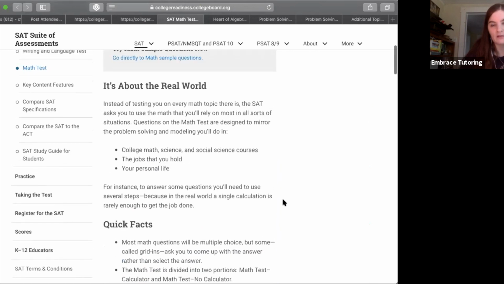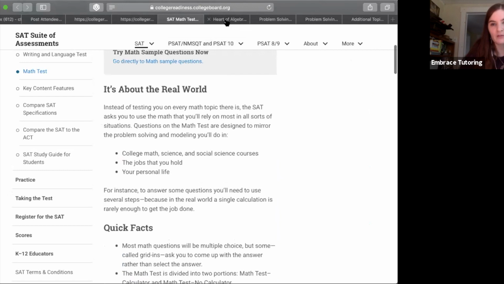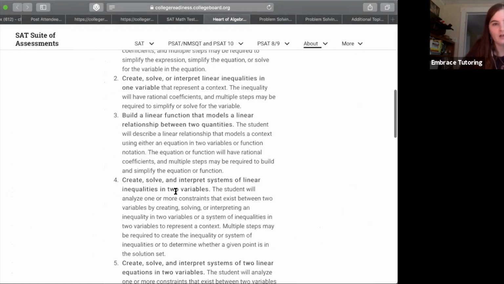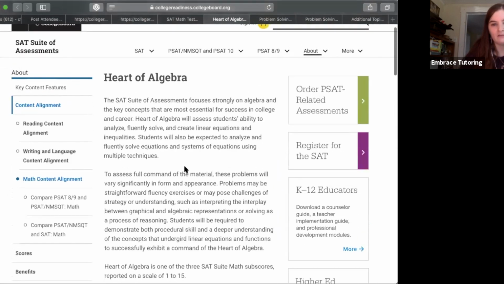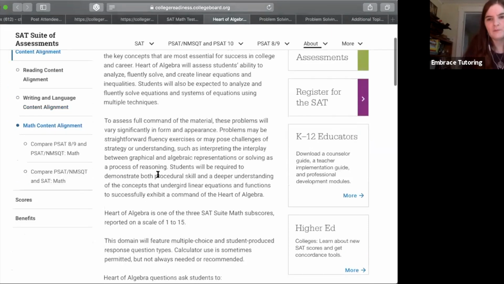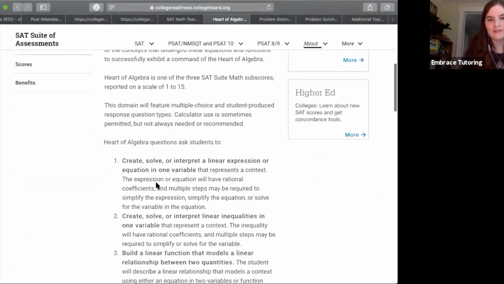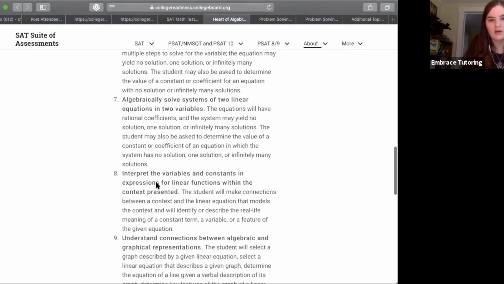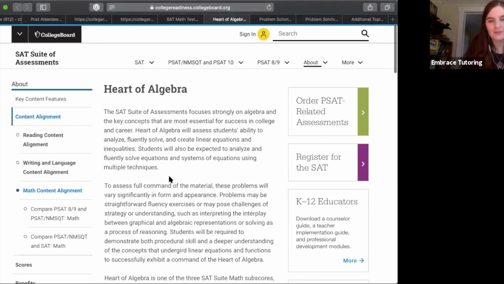For this week, you will be starting to read through the Heart of Algebra section, which is again online for the math sections. The reading content is available in a PDF, or it'll open in a link for you, so that you have that. It will break down for you what this section is about, to give you just a general idea about this particular area of content, or this particular categorization of the math problems.